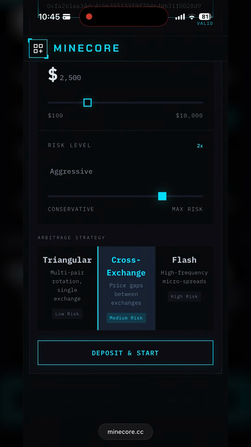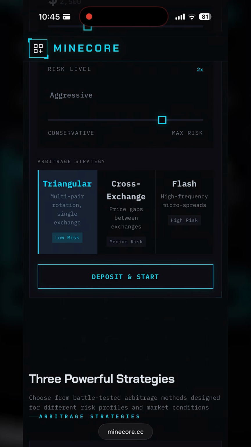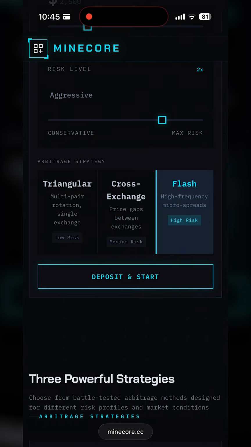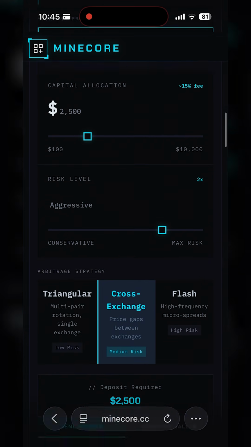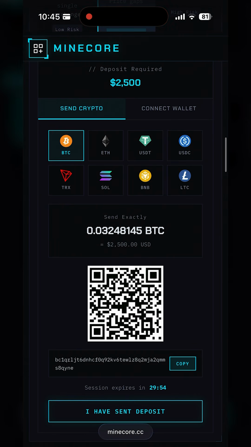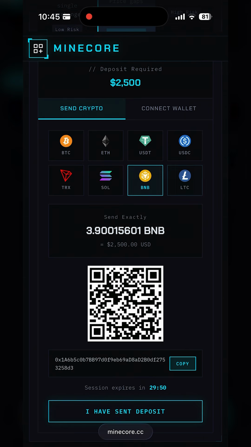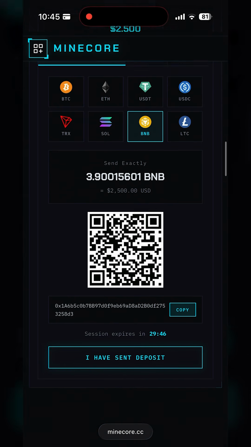And then last setting is working strategy. This is the specific methodology the AI runs with, the approach it applies when it's identifying and acting on price gaps between markets. Okay, final pass over everything here. Looks exactly right. Moving next. So here I've got different tokens and I can use one of them directly. The platform converts it automatically on their end before anything starts. No preparation required from me.